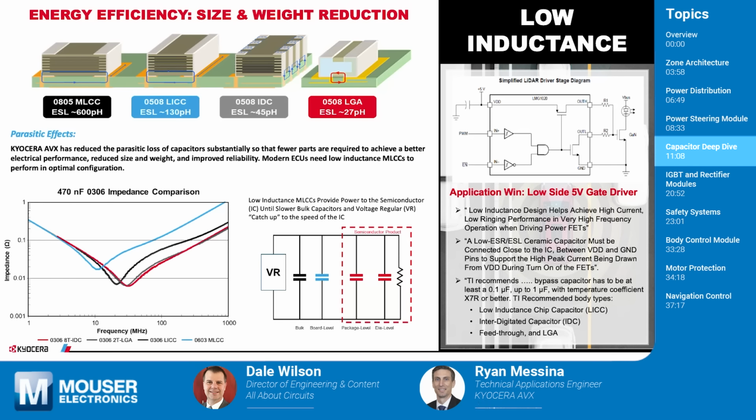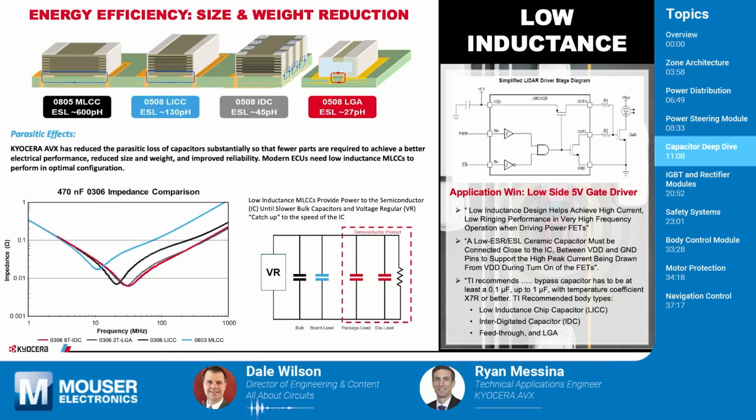But this slide in a nutshell is just showing how the low inductance MLCCs would be placed in a circuit, and it provides a comparison of each type of low inductance MLCC response. So you can see on the right a typical application of where you would see these low inductance MLCCs, on a LiDAR driver stage diagram. So you might have a LiDAR application or sensor in your specific zone. So you're going to want your lower ESL MLCCs in those areas.